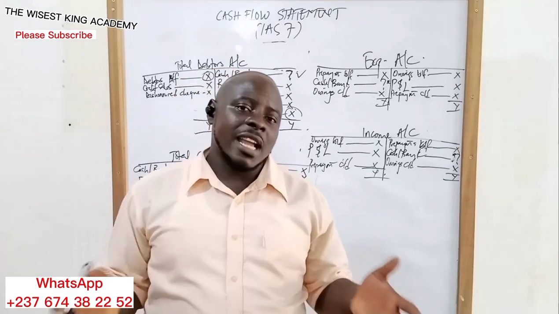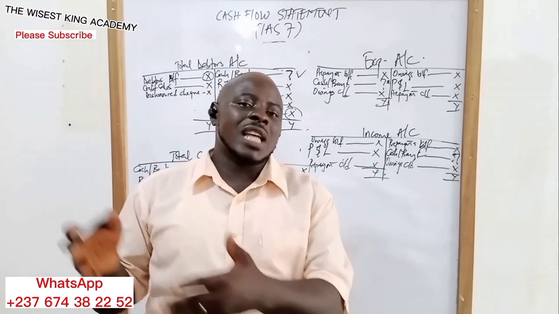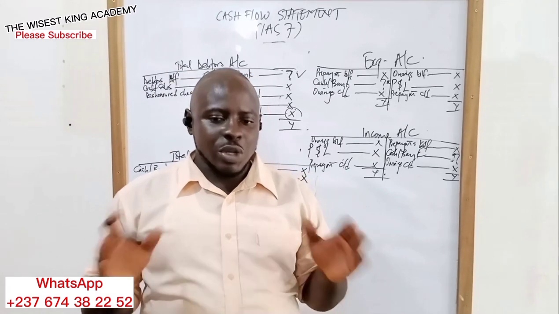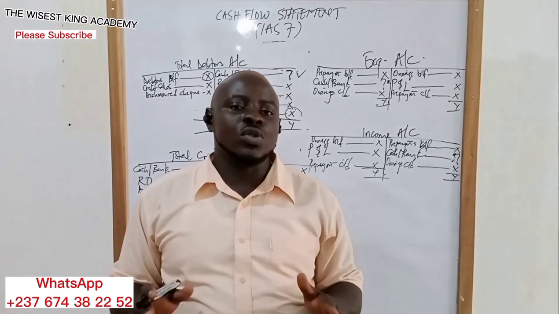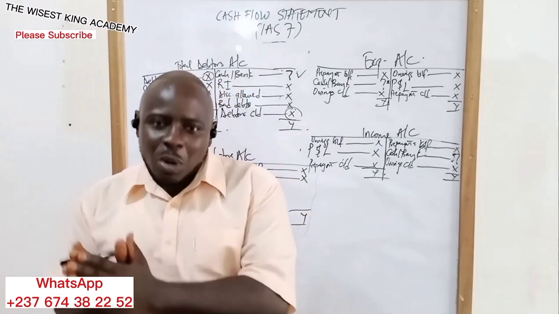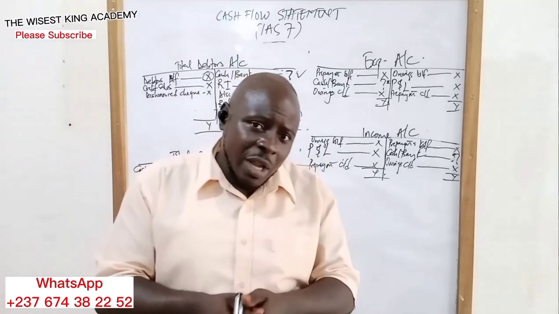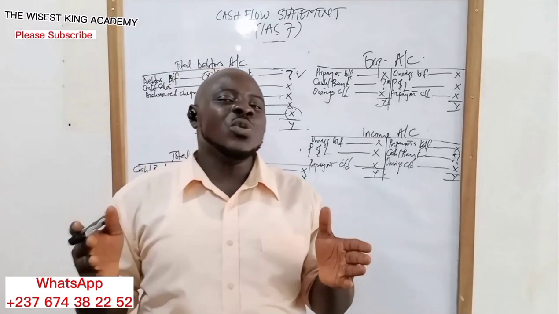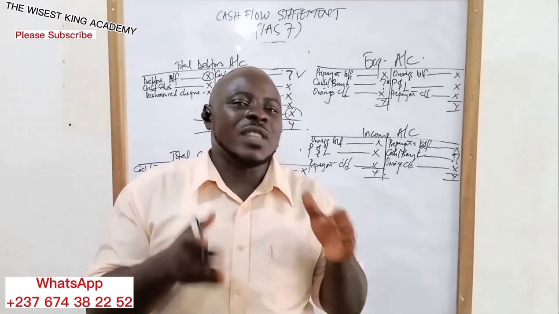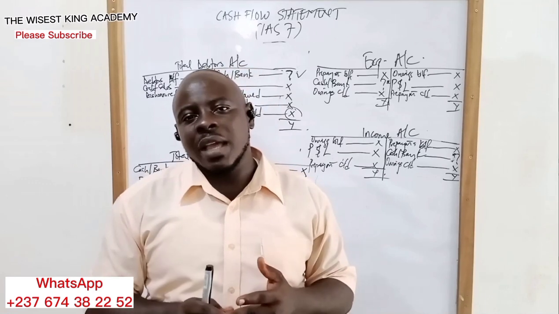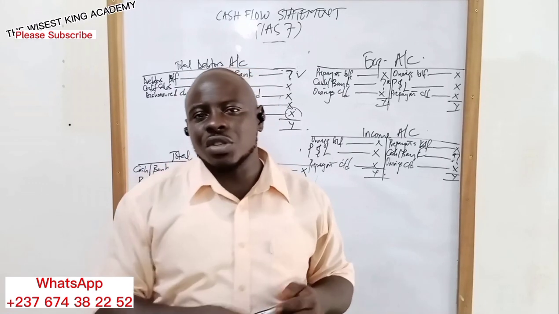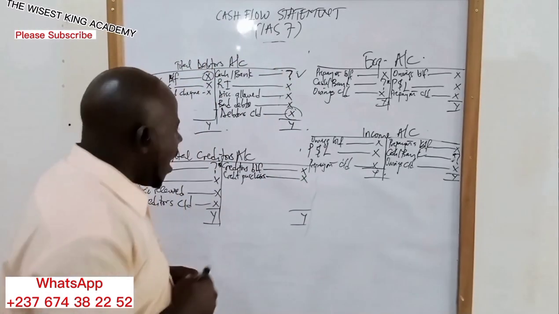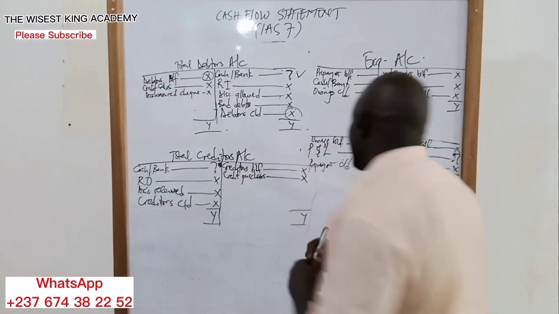But there are cases, like I earlier said, where dividends may be proposed and paid. Take note. Or dividends may only be proposed, because when you see them under the current liability, it means they were only proposed. So the portion that was paid in this period is that of the last period. But the question you ask is, what then do we use the taxes and dividends of this period for? We are going to use them to calculate the net profit before tax, which we are going to see under the indirect method. So, for now, let's remain here.